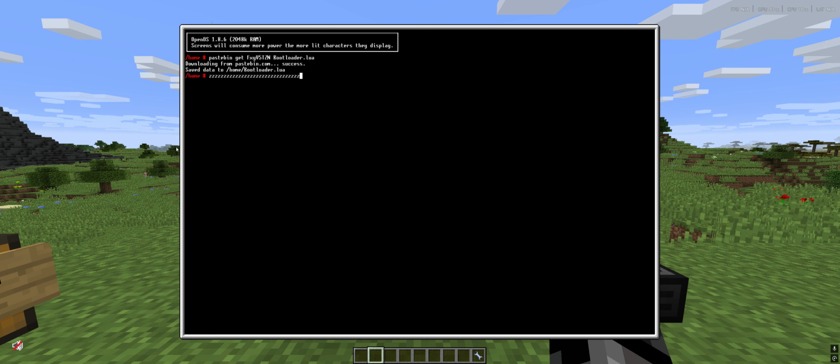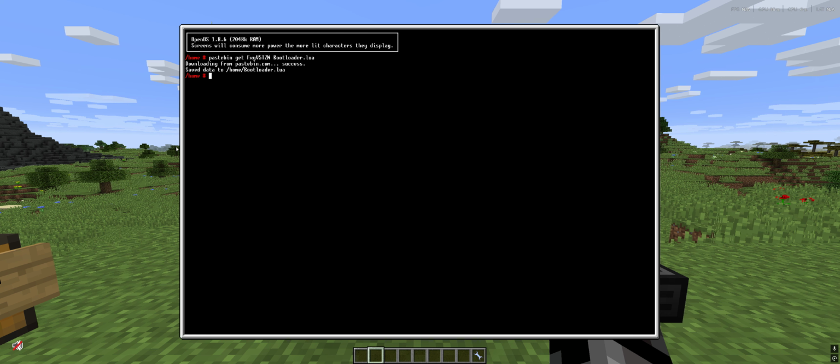And there we go, and my talk key is my Z key. Anyway, so bootloader.lua, that is the bootloader which we install to the EEPROM. So we will type flash bootloader to flash the program into the EEPROM.